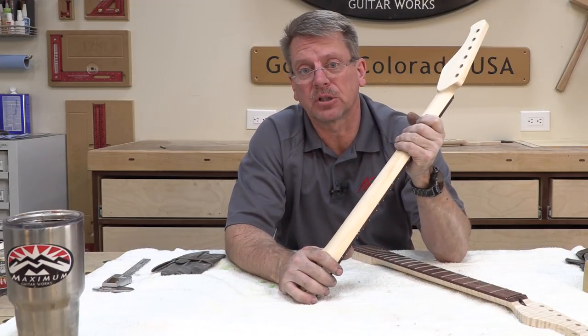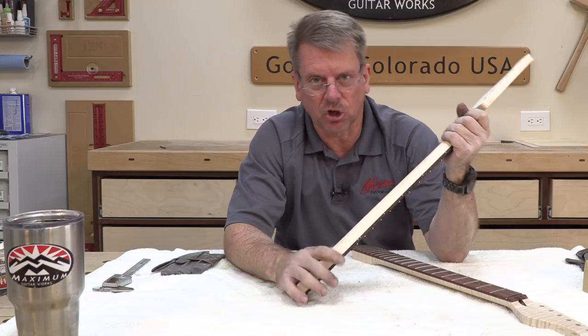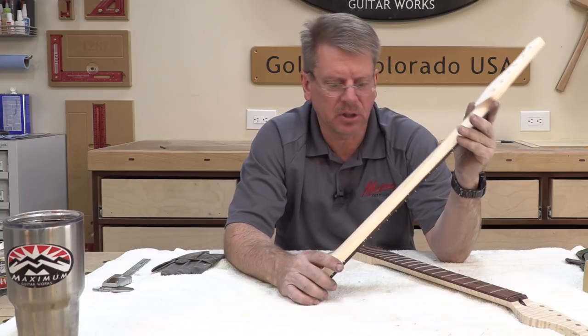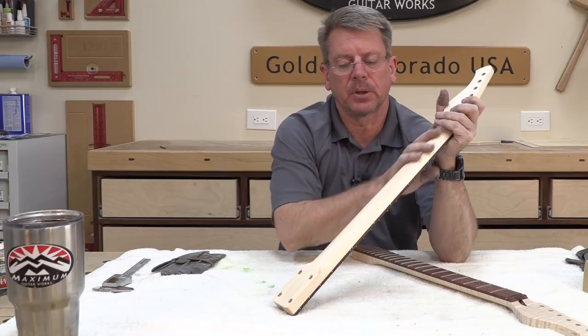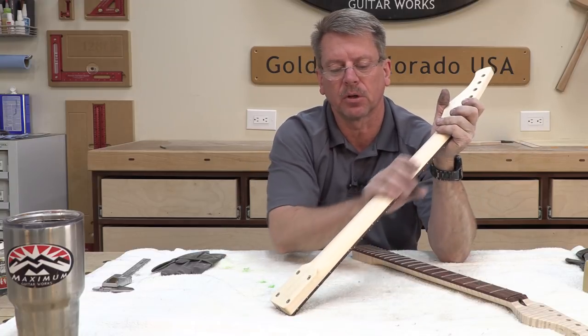Now, the problem that you may incur with putting dye directly on the wood is it could have some blotchiness. Maple's not really known for blotchiness, but it could occur. So you can try to minimize that by putting on a little alcohol first and then going with the dye on top of that, and that sometimes helps.